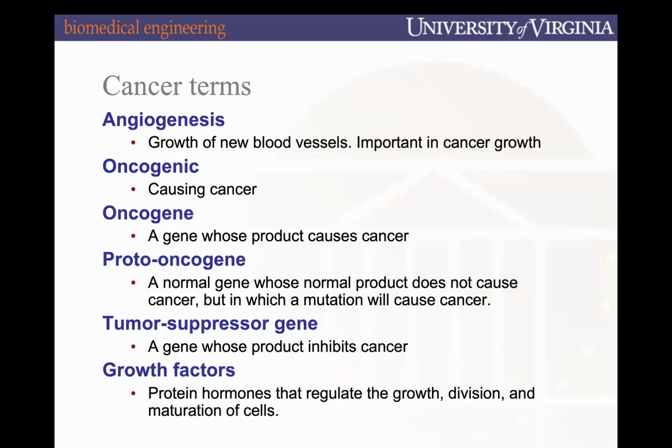Some additional cancer terms that are important to understand. When it comes to tissue, there's a critical need for oxygen to be present for those cells to survive. And typically there's this oxygen diffusion distance where they need to be within a couple millimeters of some oxygen source. Usually that's the vasculature. Usually there needs to be some sort of blood vessels nearby for these cells to survive, and that's true everywhere.